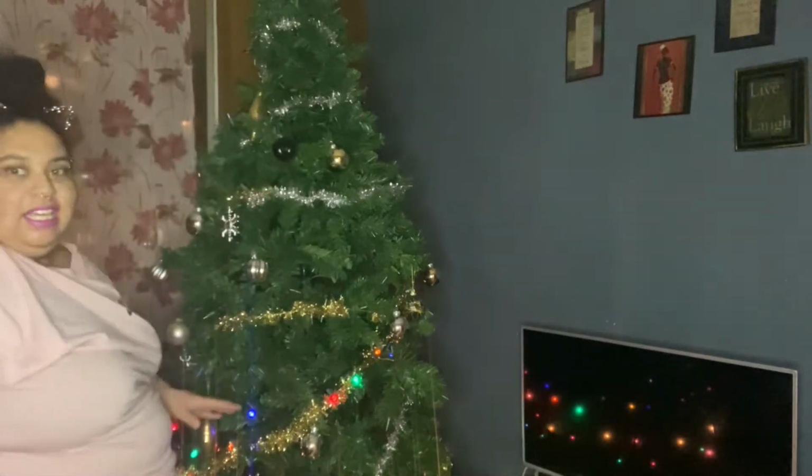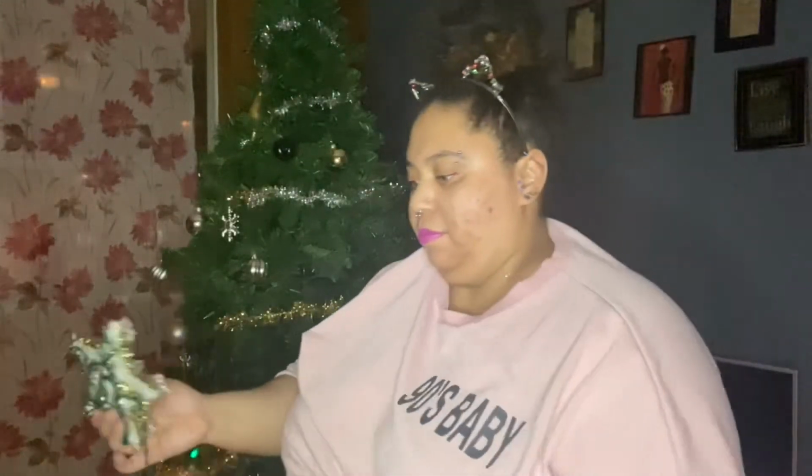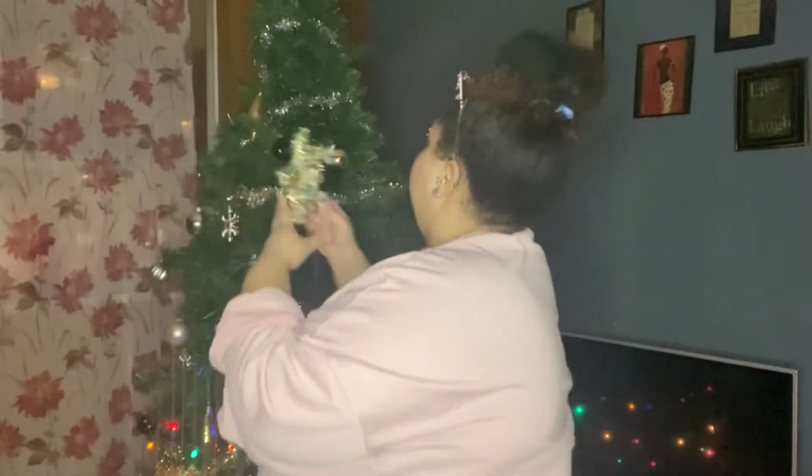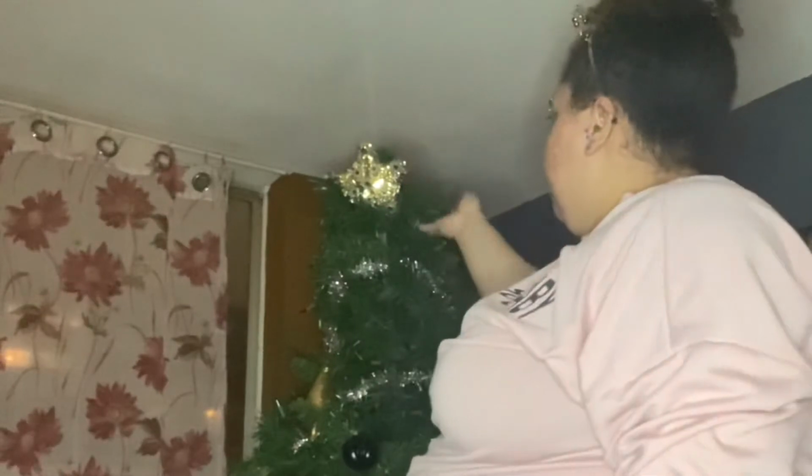As you guys can see, of course, only the lower half is plugged in right now. So I'm gonna have to plug it in this. So I'm gonna put this star up first. Okay. Put it there, since now we know that it can light up. I'm kinda like wrapping it around the branch so it doesn't fall off. There we go. Once it lights up, it'll look way better.